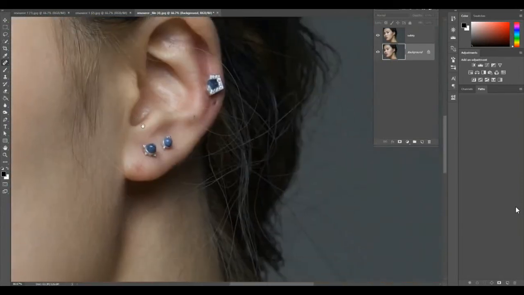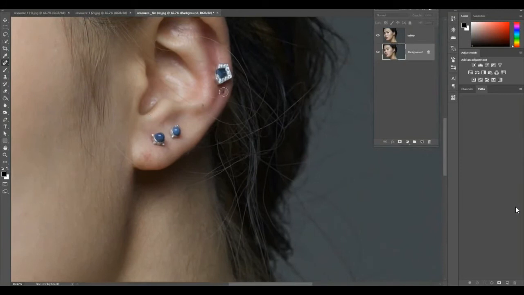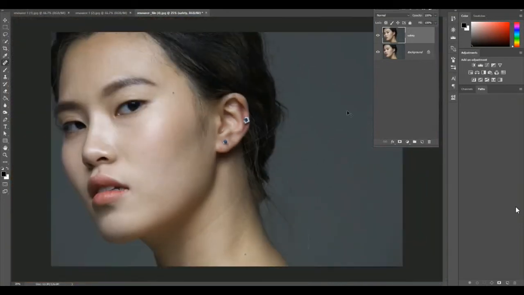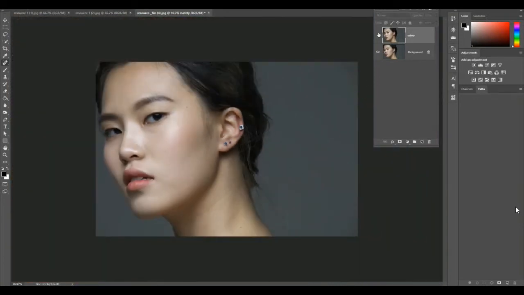Again, to show you the power of this tool, we can see that the ear is pierced here, folks. So if I come over, we'll just unpierce her ear with one click. Can I remove the earring? I'll come in and I'll remove this nice earring here for you, okay? So we'll just highlight a little bit bigger than the actual object that we want to remove, and one click and the earring is gone. Okay, so we'll zoom out again, folks, just so you can see the difference there. And here's our before and after.